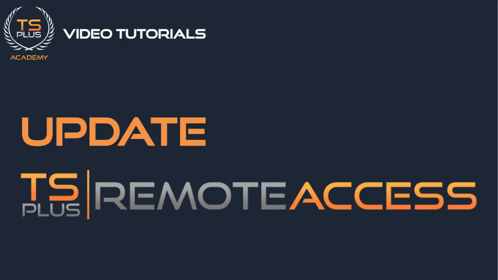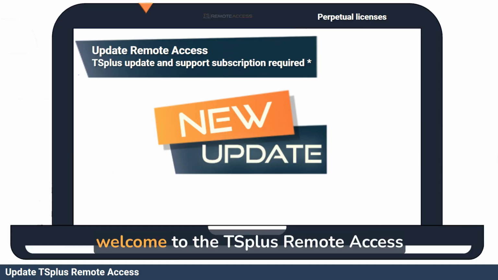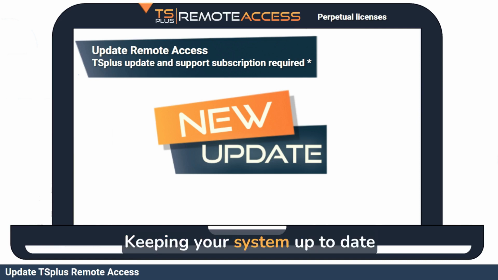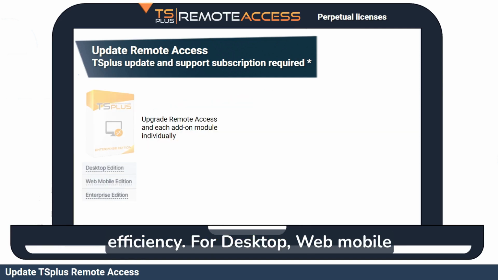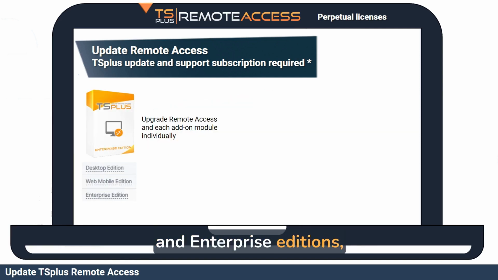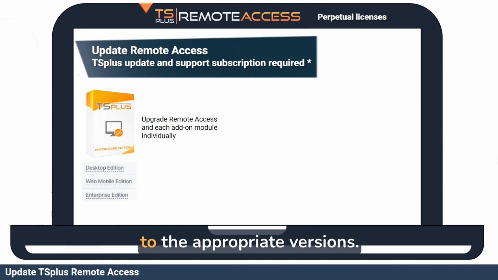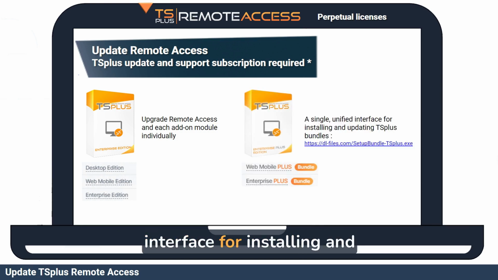Update TSplus Remote Access. Welcome to the TSplus Remote Access Update Center. Keeping your system up to date is essential for security and efficiency. For desktop, web, mobile, and enterprise editions, you can update Remote Access and each add-on module individually to the appropriate versions. Web Mobile Plus and Enterprise Plus solutions have a single interface for installing and updating TSplus bundles.